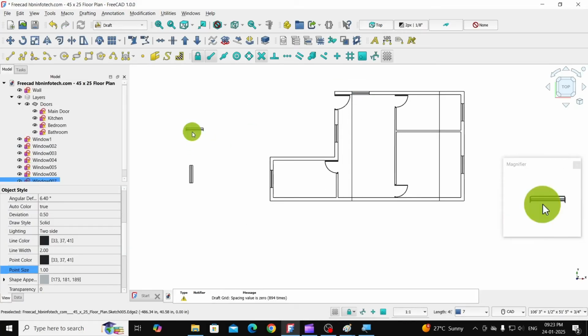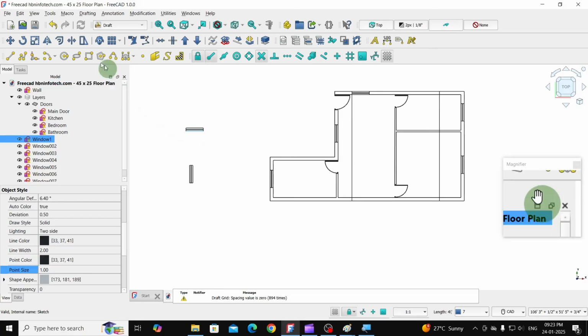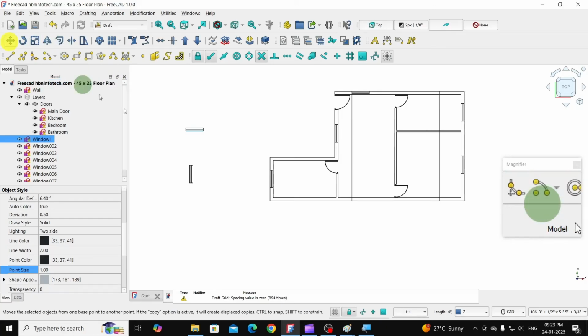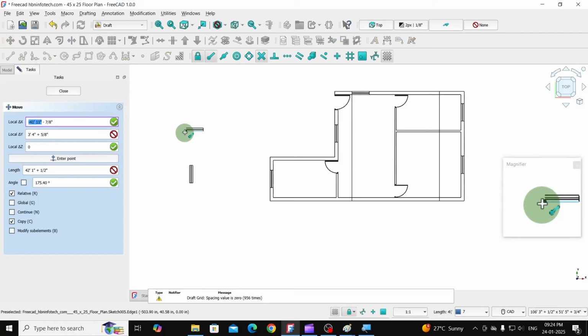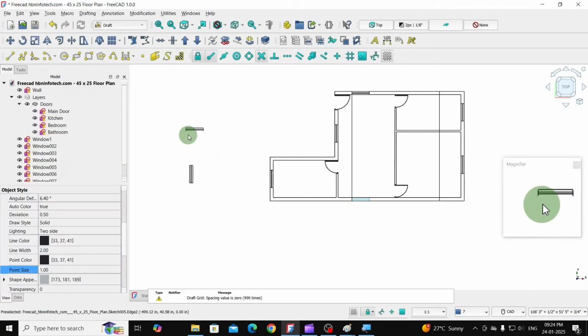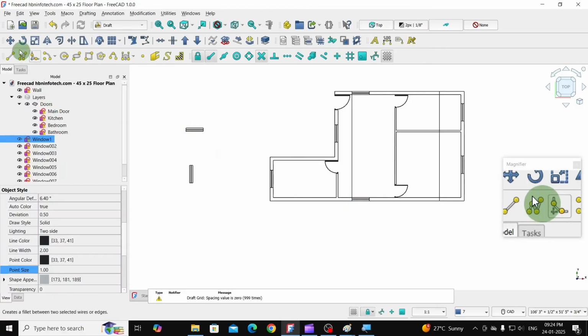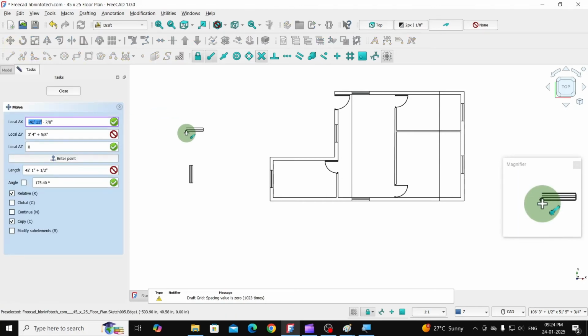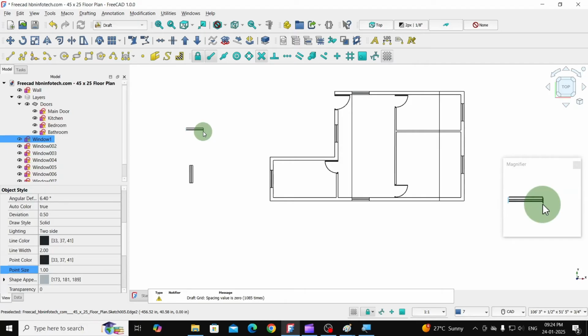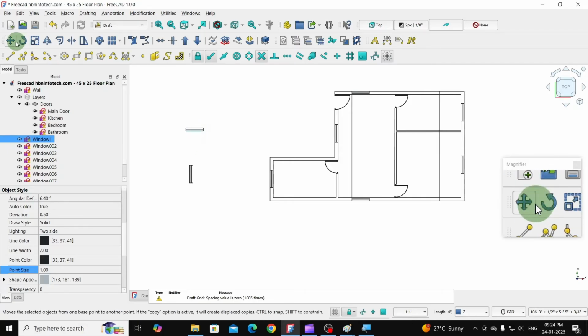Now again you can take this and copy that here, and again one more. Sorry, so I will have to use this endpoint.